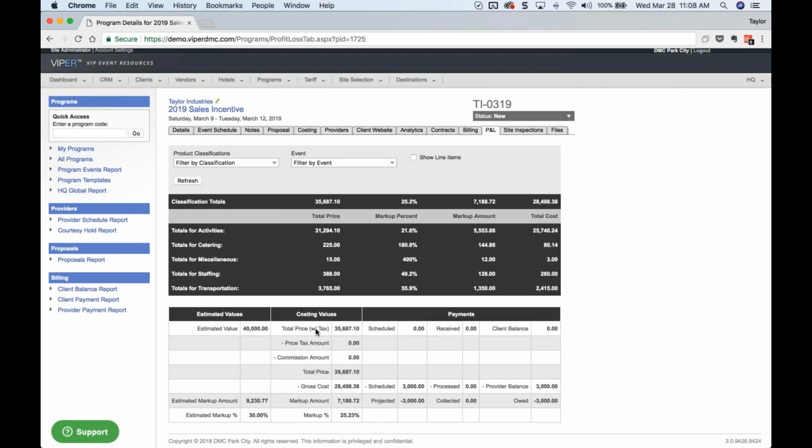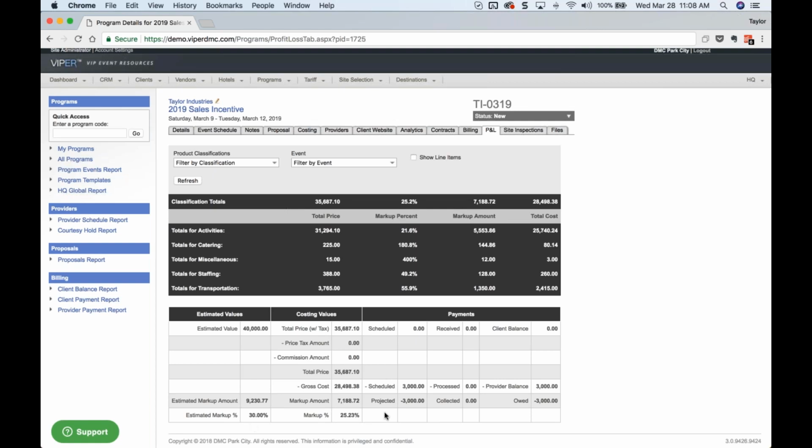So maybe you're not done yet working on this costing. You still have another $5,000 or so to build into the budget if you wanted to, which is where you could potentially make up some of those shortages on your target profit numbers down here. Okay, but this just serves as a good comparison between where your current costing is at right here and then where your estimated values were when you started to build the program.